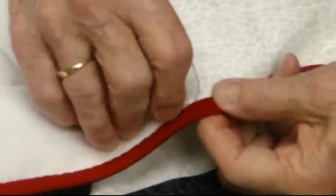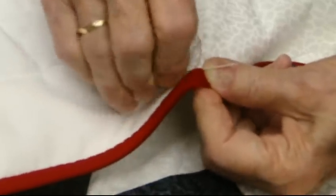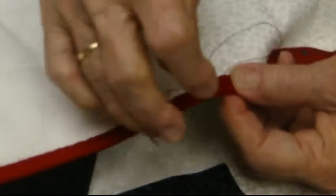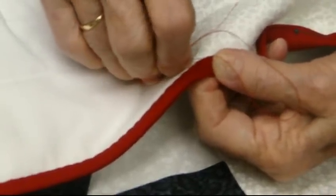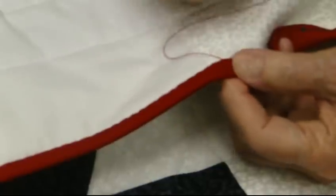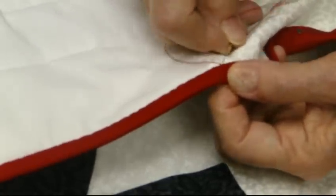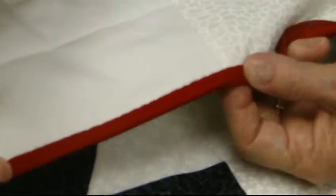And when I get to the end of my thread, I'm going to do exactly the same thing that I did here. In fact, let's pretend that I'm at the end of my thread right now. I'm going to take a little knot. And I do that by coming up, and actually I caught that loop right there. If you didn't, you go back and catch it. Now, go underneath here, like this, and we want to leave a tail under there, so I'm going to come out there, way over here. Pull it out, watch that knot go underneath.